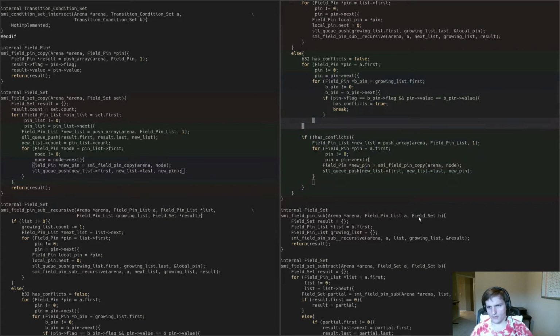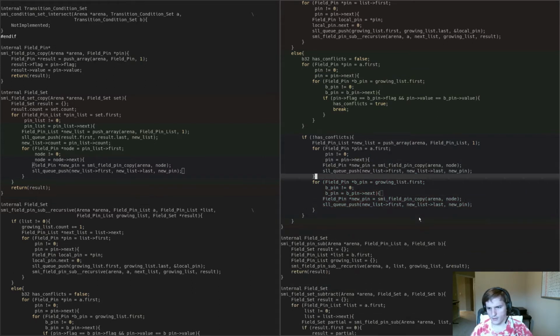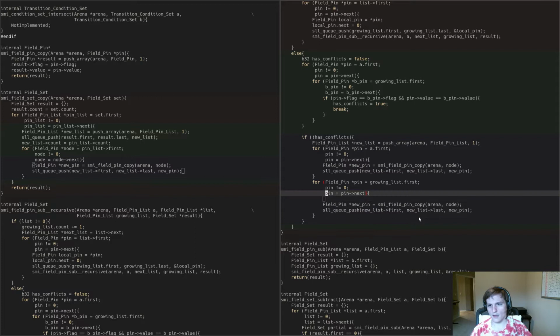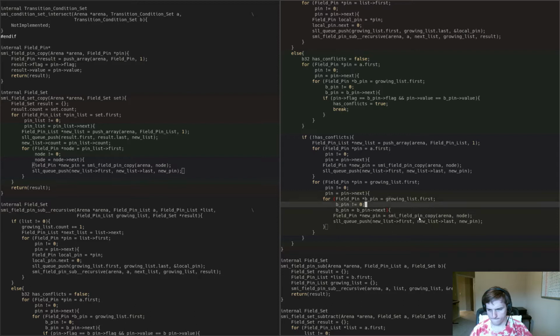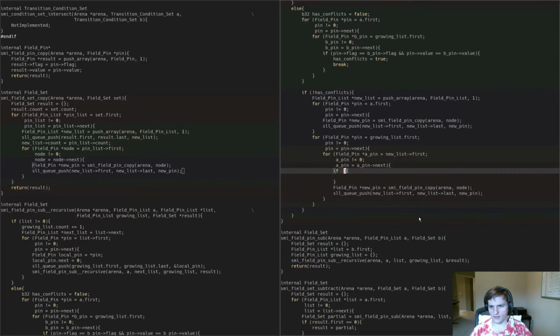Then I'm going to do the same thing I did here, only I'm going to be doing this exact thing again, and I'll just go ahead and call these pins instead of B pins now. But there is one difference, which is before I can do that, I have to do this again. But I'm looping over A pins, and I'm getting my pins from the new list, right? And the point is, if at any point I find that these are the same flag, then they are redundant and we don't need that flag to be pinned twice.